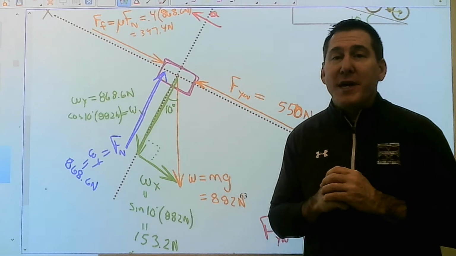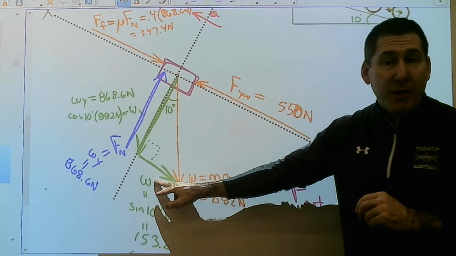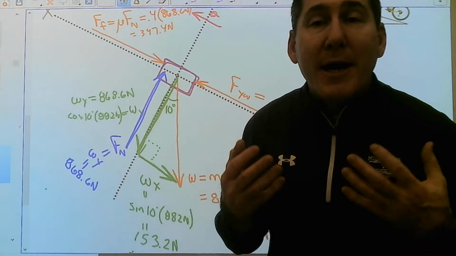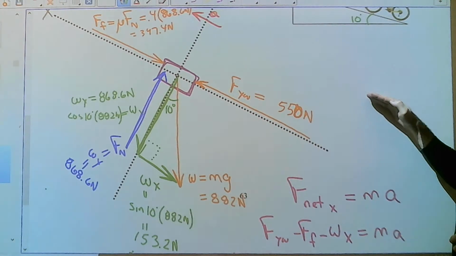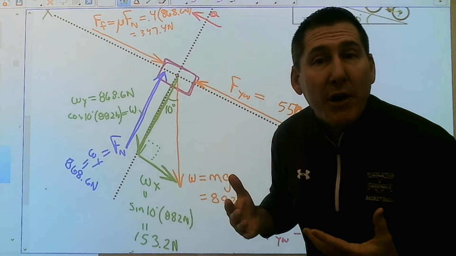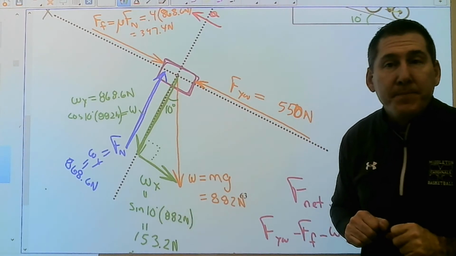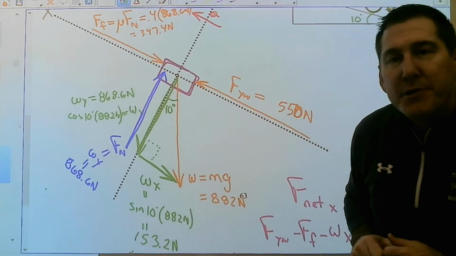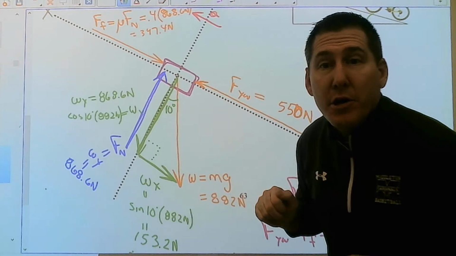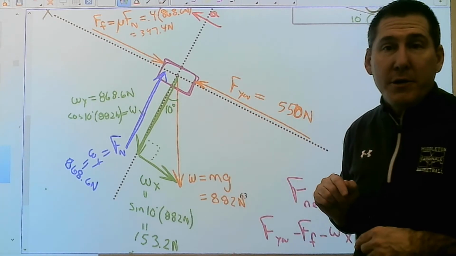What's actually pushing us downhill or pulling us downhill is W sub x, the x component of gravity, the x component of our weight. Because by Newton's second law, acceleration has to be in the same direction as the force. So if I'm accelerating down an incline, it's got to be a force down that incline. So technically, W sub x pulls us downhill. Why is it hard to bike uphill? Because you have to battle against W sub x. Why can you coast downhill on your bike? Because W sub x is pulling you downhill. W sub x always pulls downhill.